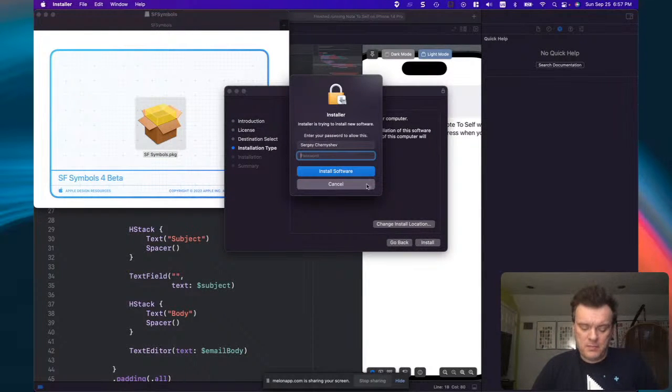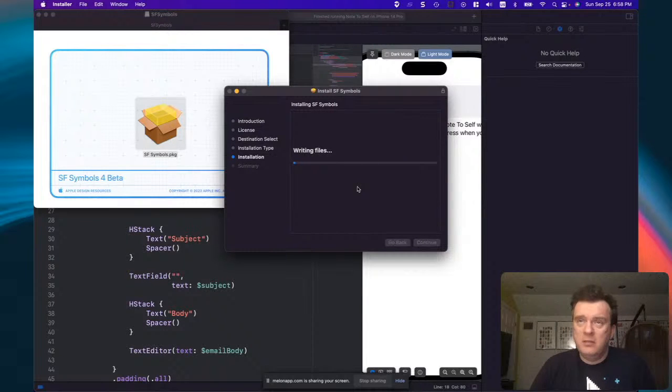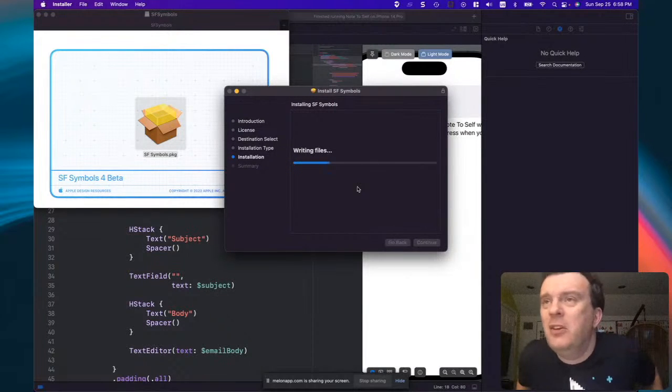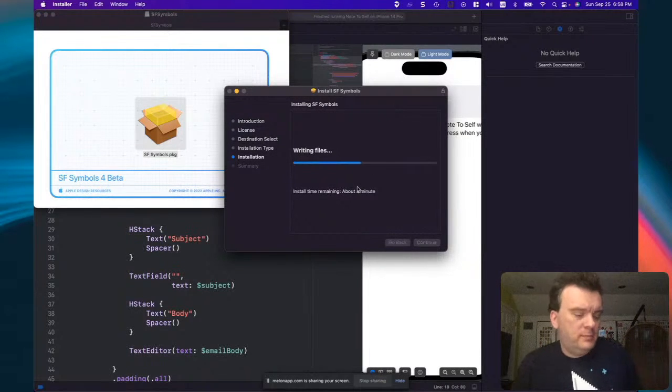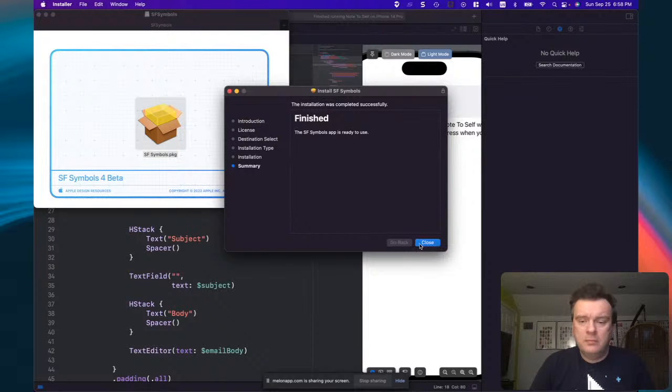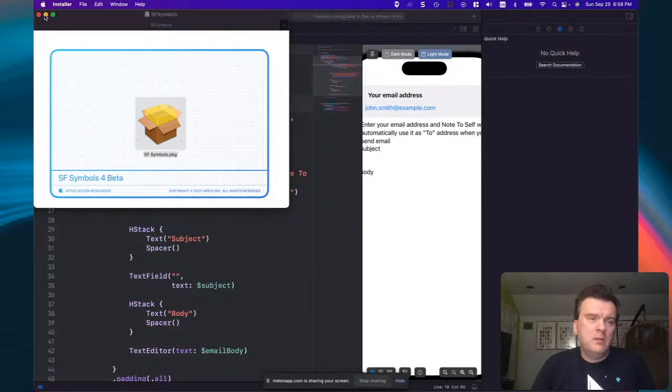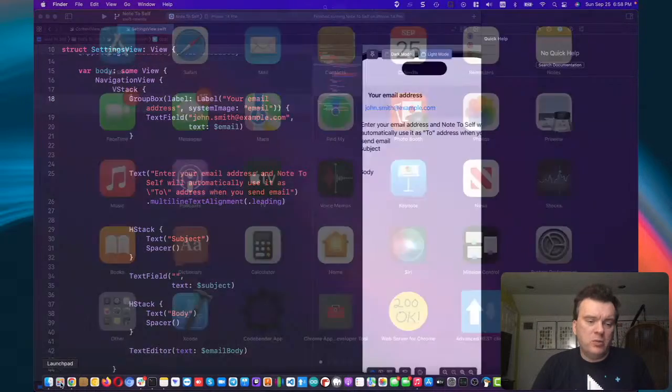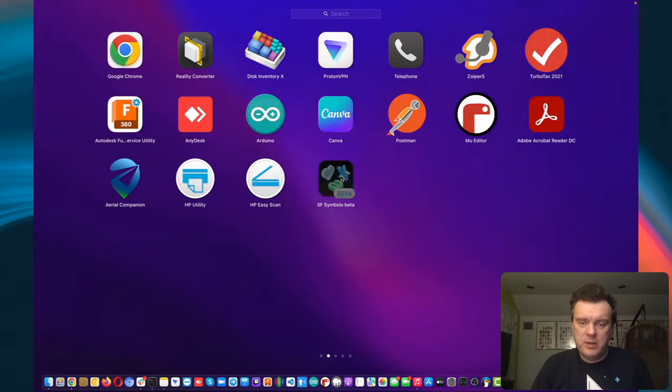Install. That's my password, folks. Don't copy that. I'm just kidding. You couldn't see that. Move to trash. Yeah, it's moved to trash. Let's open that up. Where's the app? There you go.